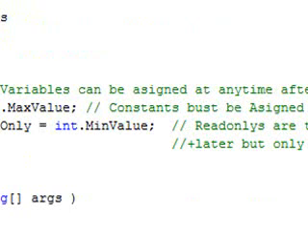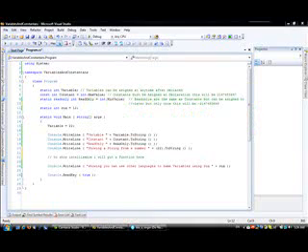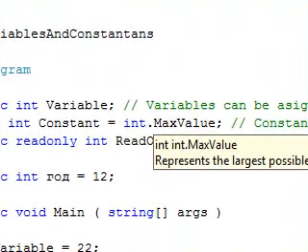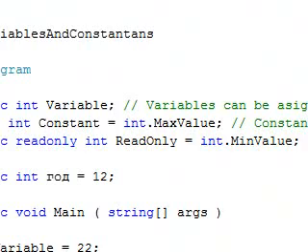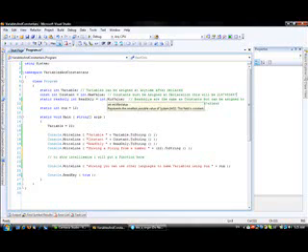I also put comments after all the variables so that you can see how comments are meant to be used. The constant value is the maximum integer value by using the value of MaxValue in the class of int. And the read-only value is the minimum value.